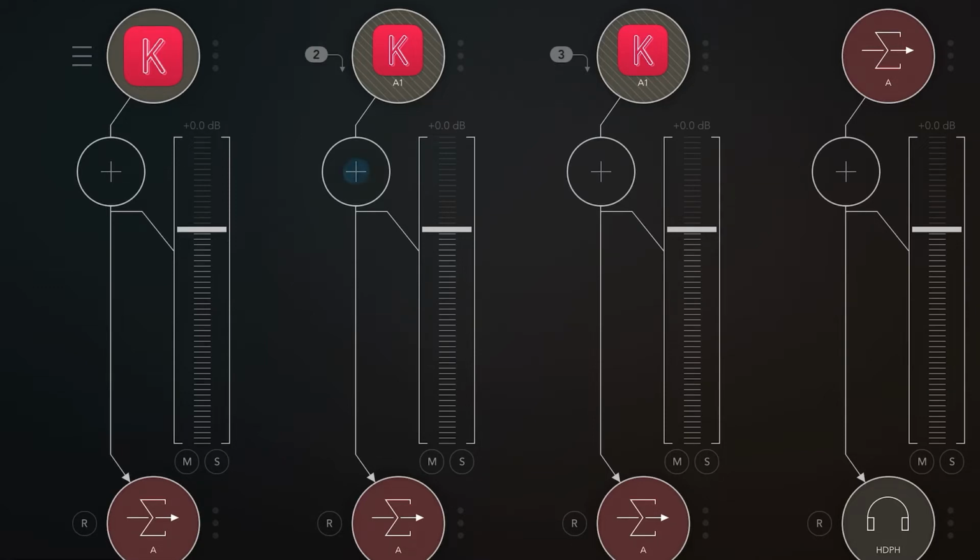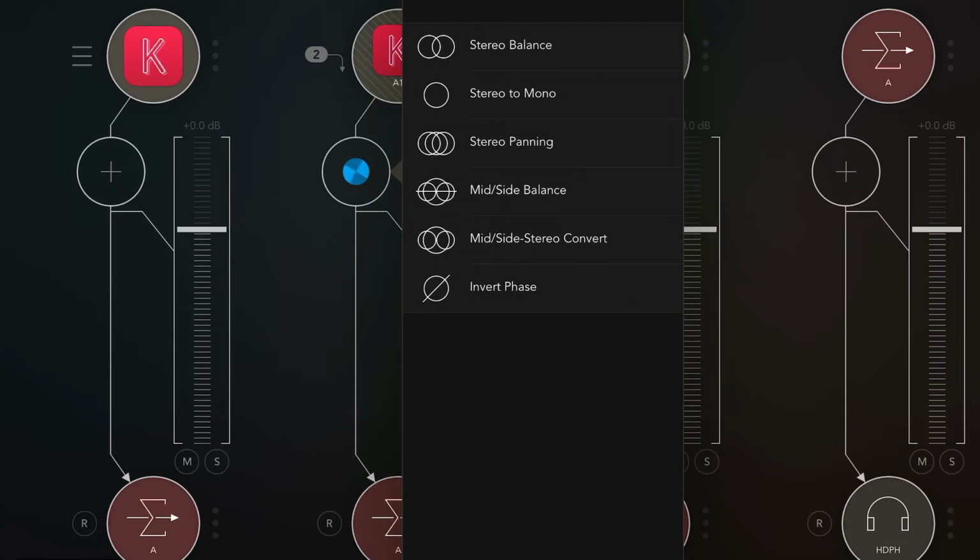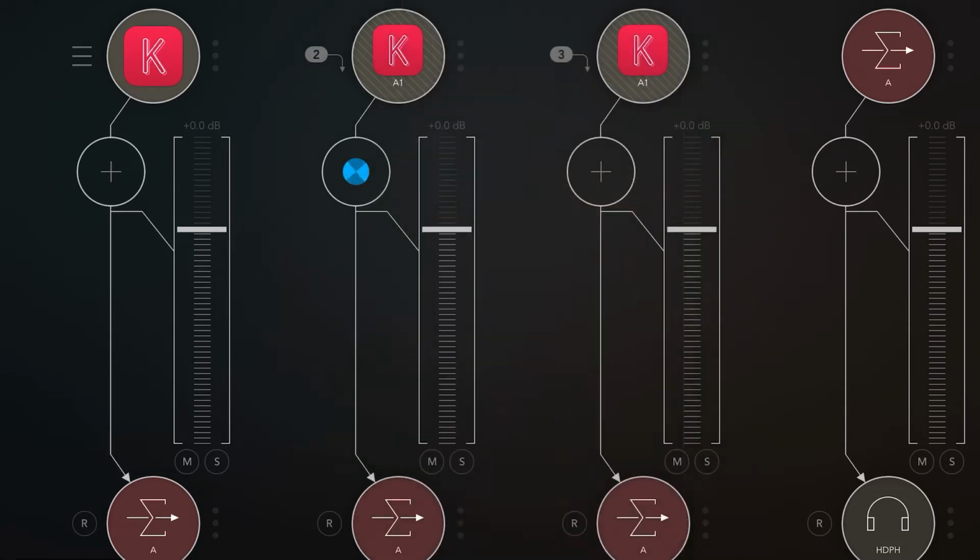Now on the hi-hats, I just want something quite simple. On the stereo balance, I just want the mid and side balance. I want them pushing towards the sides more. Now you'll notice, if you're not listening to this in headphones, it just makes them a bit quieter, which is also a side benefit that I quite like. Ultimately, I don't want particularly loud hi-hats, and that takes care of that for me.